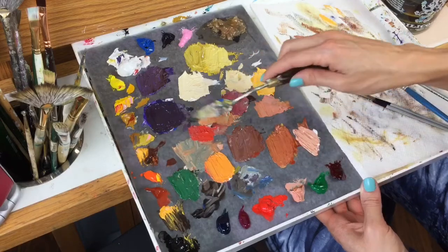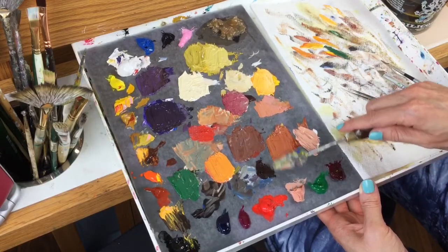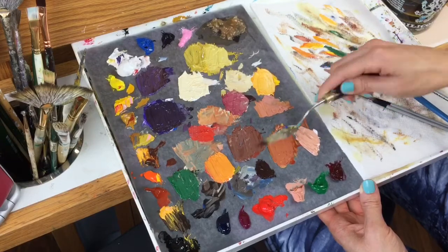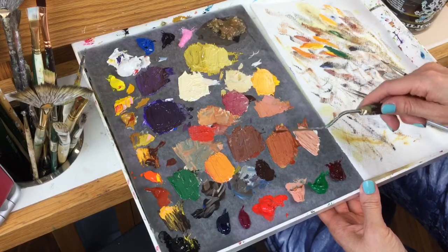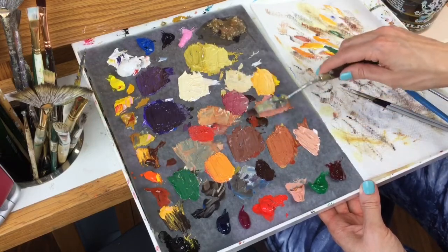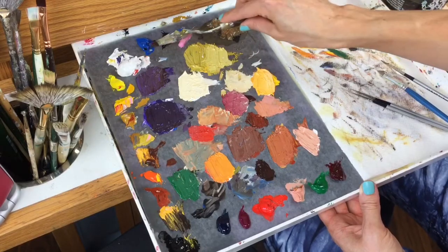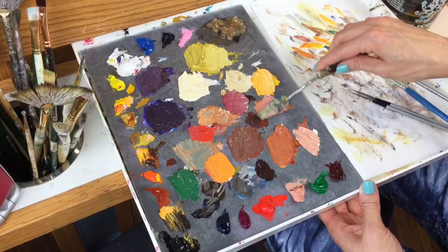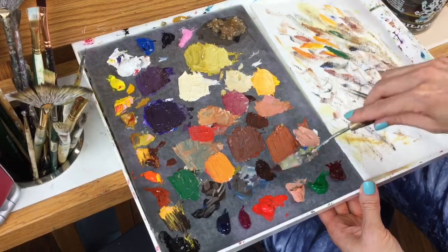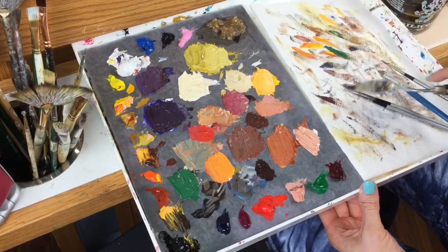Now we need a good mid-tone color for the core shadows. So burnt umber, alizarin crimson, those two together mixed with a little bit of burnt sienna. Okay, this is a really good shadow, a dark shadow, but now for that core shadow, let's swipe that over here, add some Terra Rosa, and some blue, cerulean blue. And notice how that blue toned that down perfectly. Okay, so now we have a dark shadow, core shadow, and then all of these other colors. You have your bright highlights and some of the regular flesh tones.